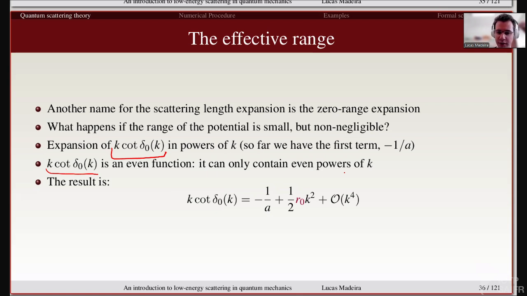So we can try and find the next term in this series, which would be proportional to k squared. I'm already showing the results. So far we only got this. Now I'm going to get this piece here that goes with k squared, okay? But still, we are going to neglect higher k components. And remember, we are in the low energy limit, so k squared is still a small quantity. Is it clear what we are going to do in the following? Yes, it's clear. Okay, thank you.